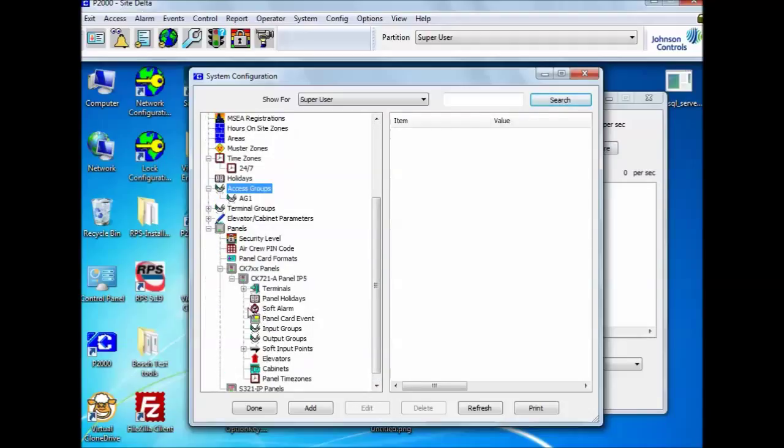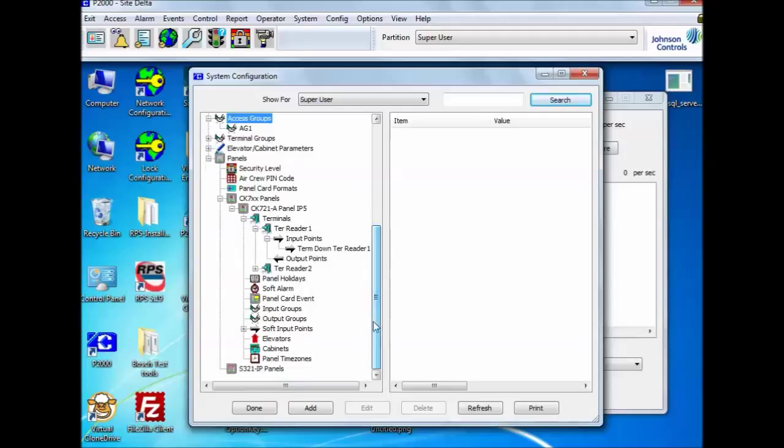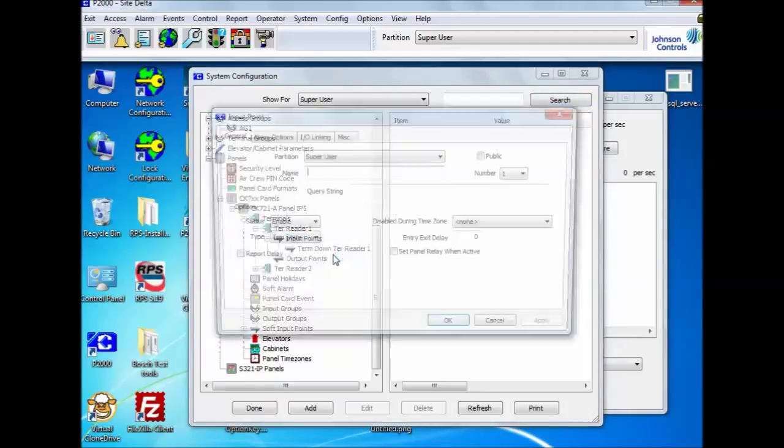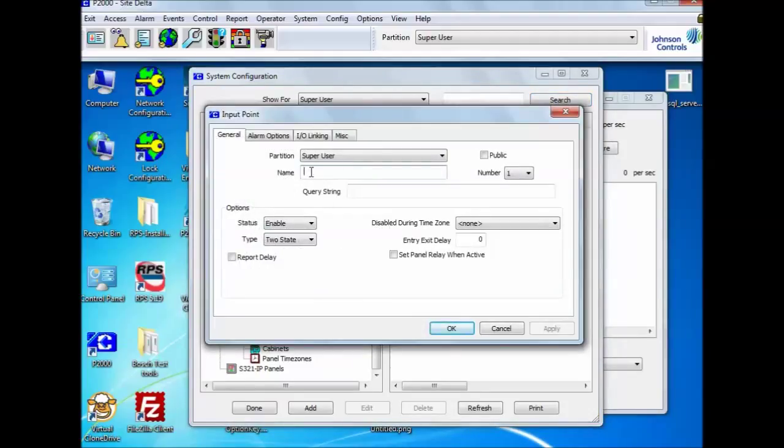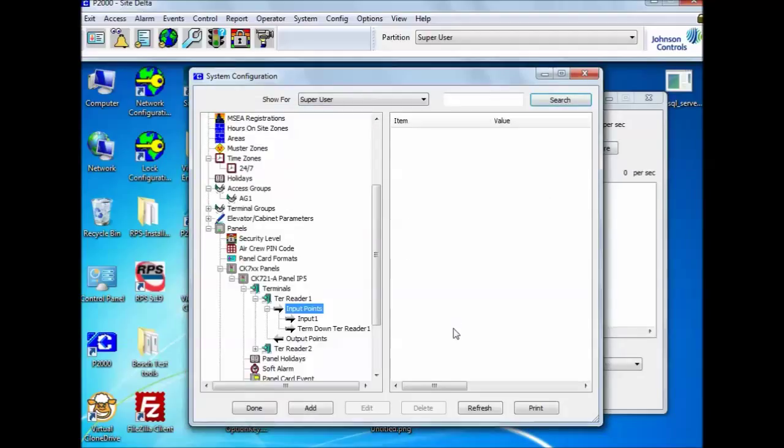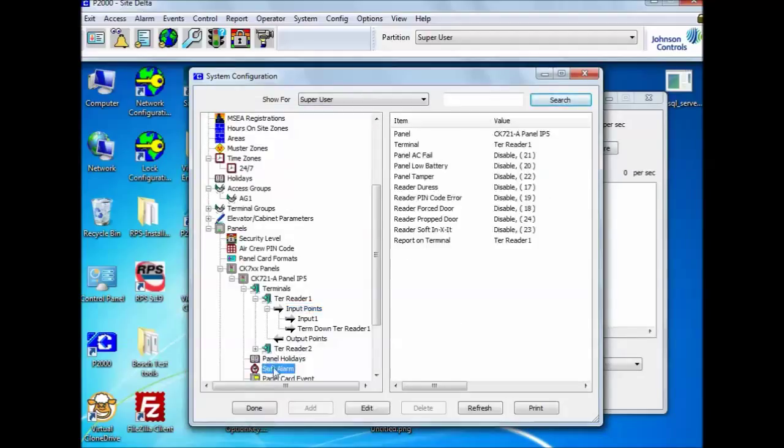So just to recap, what we got here is we have our P2000 controller, our simulated controller defined, the associated two terminals defined. And at this point, we're also now going through and configuring the input and output points. Again, if you don't have these configured when you run Panel Simulator, and if you have those addresses scanning, you're simply going to get a lot of nuisance messages from Panel Simulator saying that the address of that hardware was not found. And you'll see those messages in real-time lists as well.